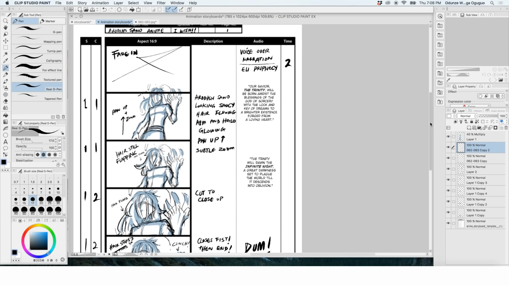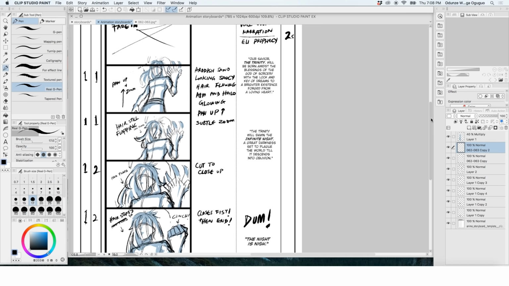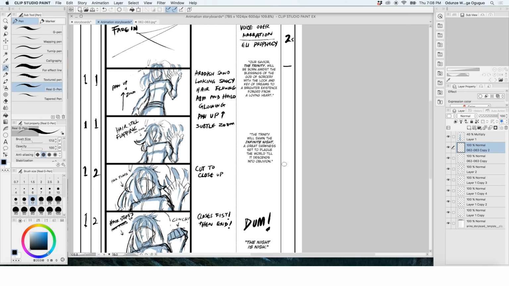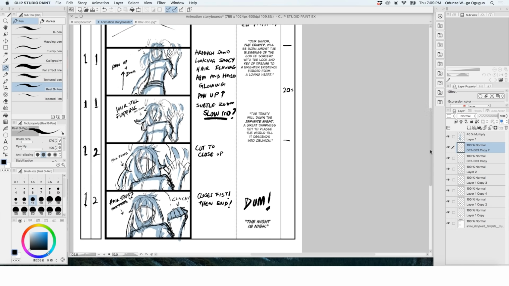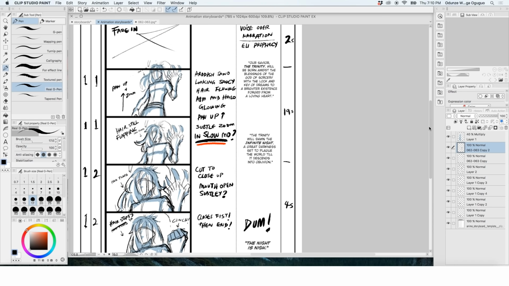On this storyboard, I'm trying to figure out what parts I'm going to pan, where I'm going to zoom, what's actually going to be happening, what the character is going to be saying. You can see on the side where the cuts are, same scene, but what cut is it within that scene, some of the dialogue on the side, in this case a little narration, kind of monologue happening in the background, some of the sound stuff, and that space on the right to figure out how many seconds it's going to be. And then I have a couple of notes here and there to make sure I'm on point with what I'm planning.